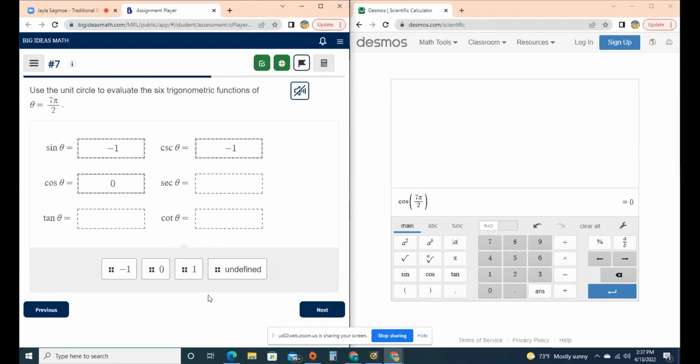Think of 0 as 0 divided by 5. You have nothing to share with 5 friends. That's what 0 divided by 5 is. If you flip it, 5 divided by 0, that means you have 5 things to share, but nobody to share them with. And we call that an undefined situation. Whenever 0 is on the bottom, which is the flip of 0, it's undefined. So go to tangent of theta, type in tangent of 7 pi over 2. It's undefined. So then the reciprocal of that is generally 0.